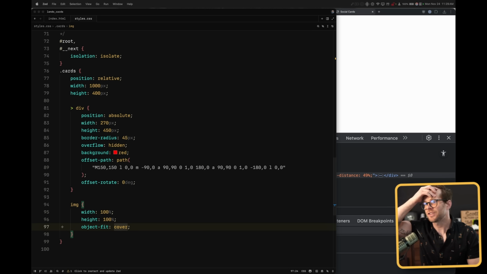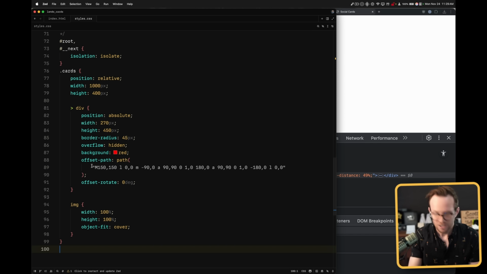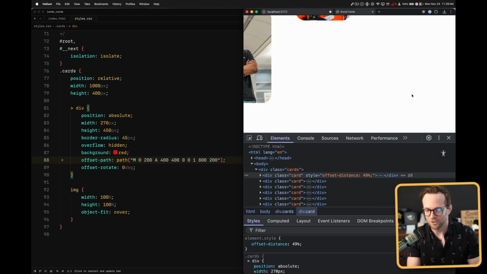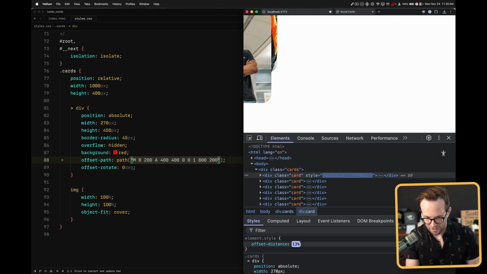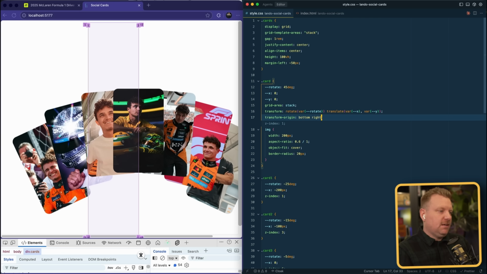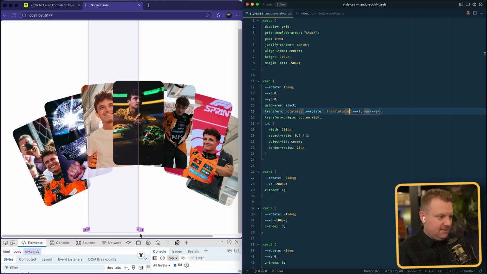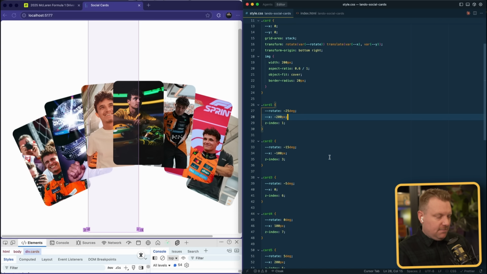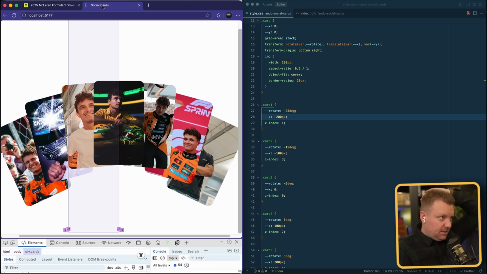I don't know what to do for this offset path other than just bump up the values by a whole lot, which is really not flexible at all. And honestly, I don't love that as a solution. Okay, offset distance is 49. Yes, this is too big of an arc, but it is an arc, finally. There we go. Bottom right. That's what we wanted. Okay, now we need a way to programmatically change this, right?